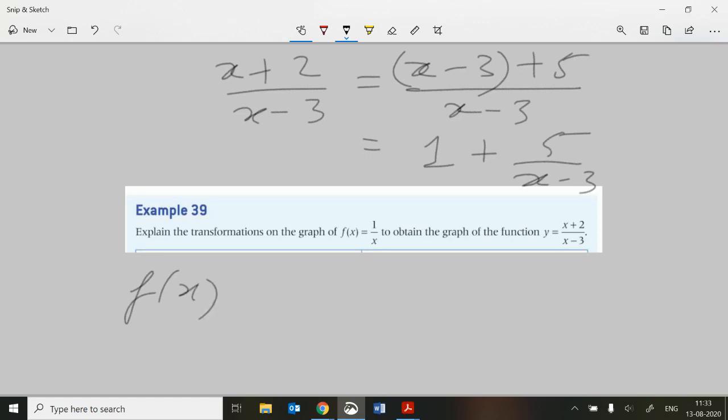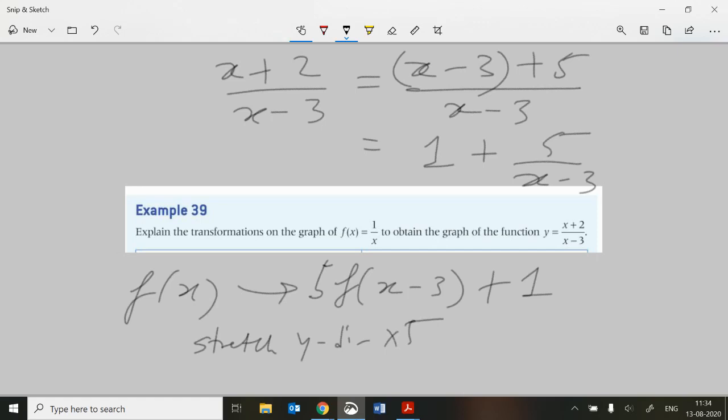So the transformations of f of x, this thing here, to 5 f of x minus 3 plus 1. Actually relatively straightforward, this one. You can do the translation followed by the stretch followed by the translation, but actually here I'm going to make it a little bit easier. I'm just going to say that this is a stretch in the y direction by a factor of 5, and then it's a translation by the vector, and the vector is going to be 3 forwards and 1 up. Okay, so 2 translations, 1 in the x direction, 1 in the y direction. Okay, so that should be done.